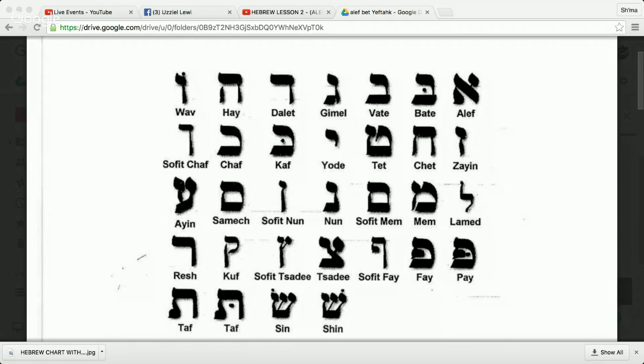Now I want y'all to see what happened there. He's able to recognize the letters. When you can recognize the letters, you will always be able to read Hebrew. You may not understand what you're saying, but you'll be able to read it. You have to get to the point where you're able to recognize the letters. As you get to verse 2, I want you guys to follow me.